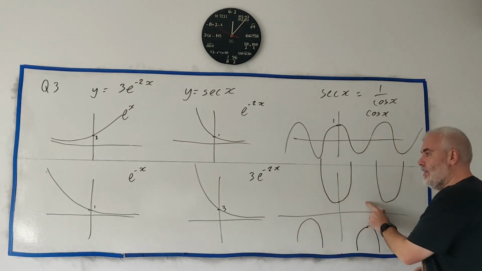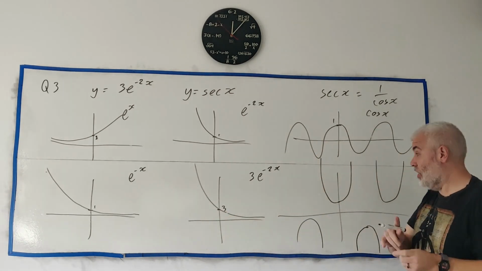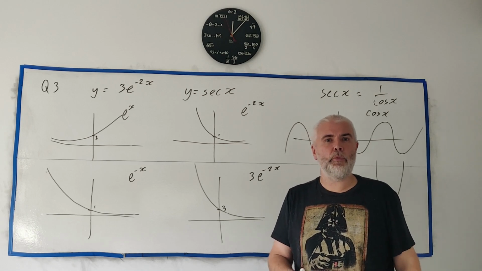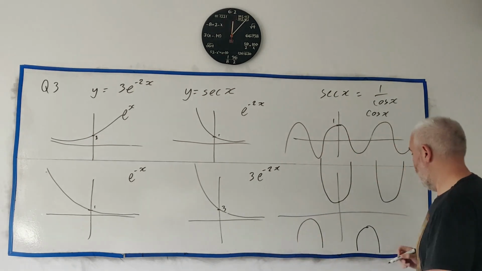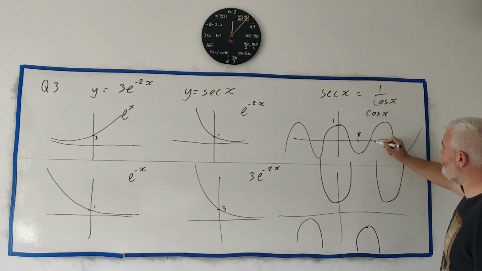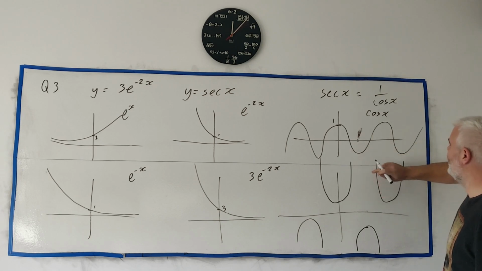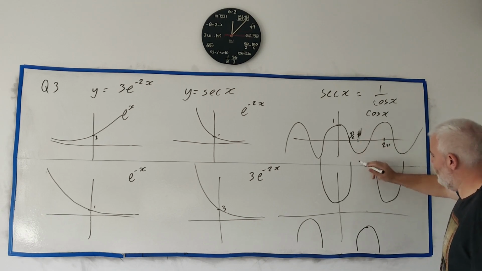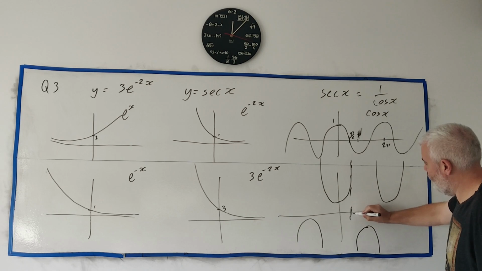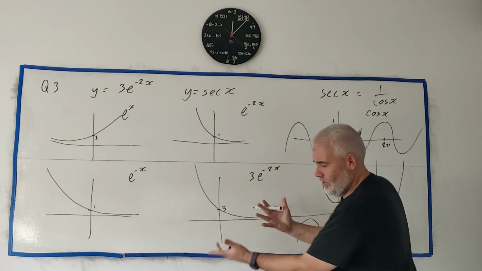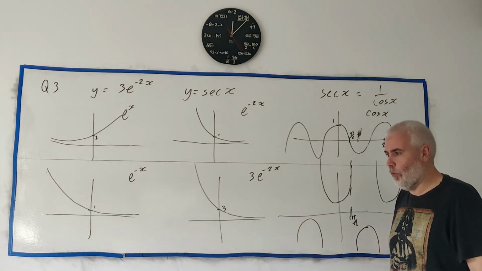We really want to combine this with this one here. It's not as hard as it looks because they only wanted us to draw between 0 and pi over 2. Let's go up to this one. This is pi. No, that's not right. It is. That is pi and this is 2 pi. Pi over 2 is here. That's at this point here. Pi over 2 is just the number. What's that?